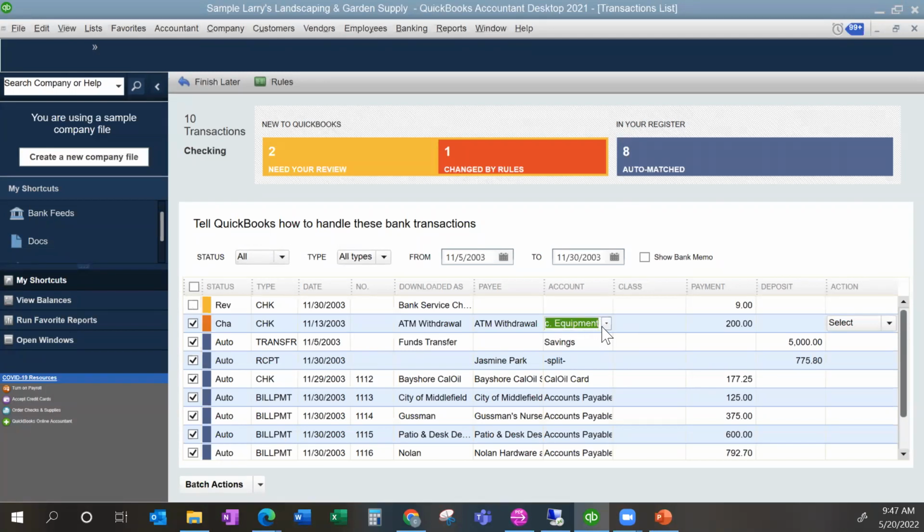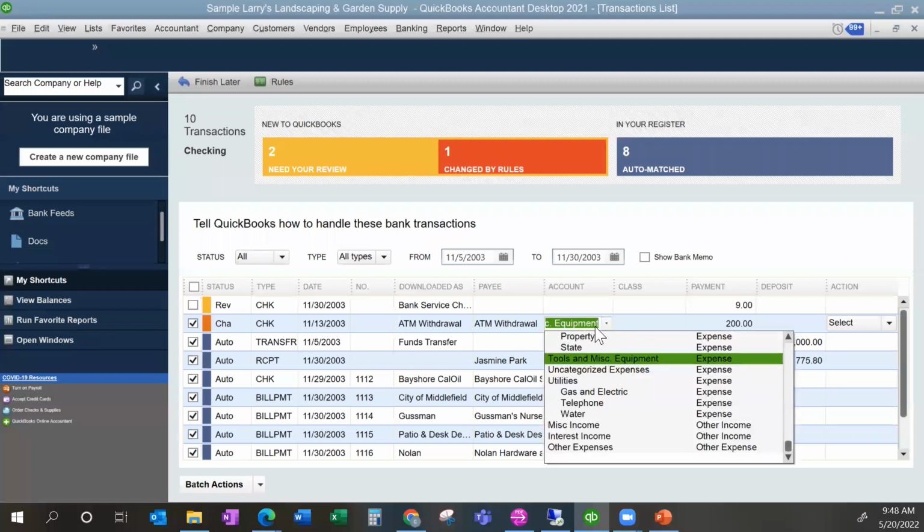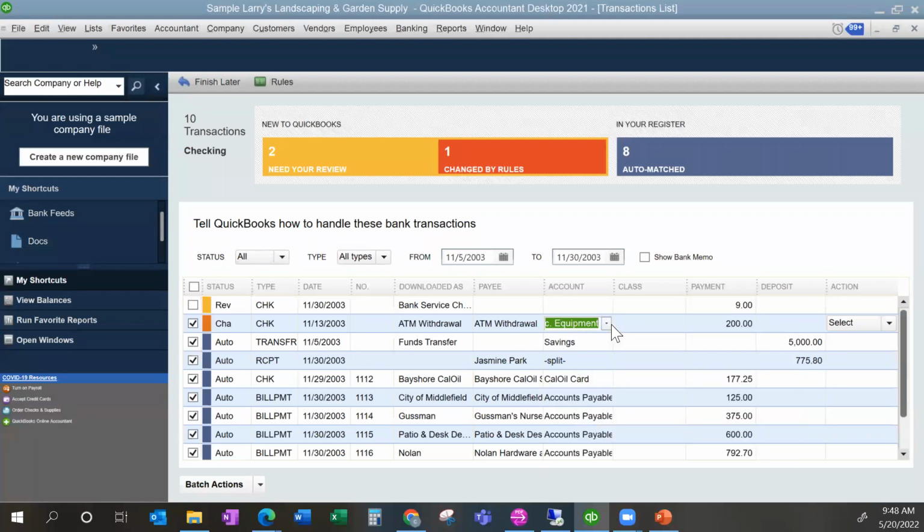And the nice thing about QuickBooks Online and Desktop is it remembers what you have categorized it to in the past, and it automatically will identify like, oh, you in the past categorized ATM withdrawal to tools and miscellaneous equipment. Now, the only bad thing is that if, for example, the ATM withdrawal could be for meals, it could be for anything. So if it remembers it, you can actually tell it not to remember it. There's a box that pops up. If it remembers it, it will automatically put it to this category every single time. So that's the only bad thing. So you have to be very careful.